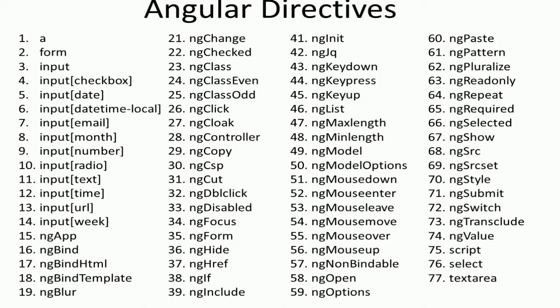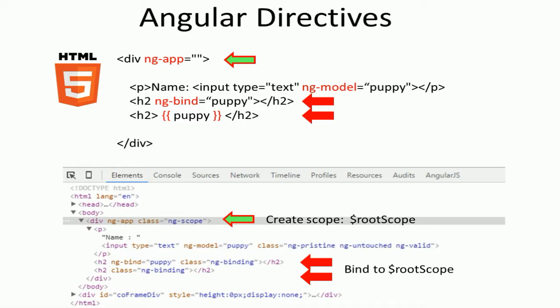This slide lists most of the currently available built-in Angular directives. Most of them are attributes, but some of them are also HTML tags that are recognized by Angular and provide new functionality to the HTML element or the DOM element. A great way to see how these directive markers work is to start up your browser's Developer Tools window and take a look at the element details.